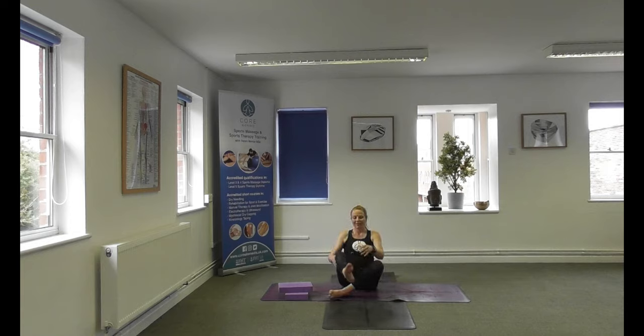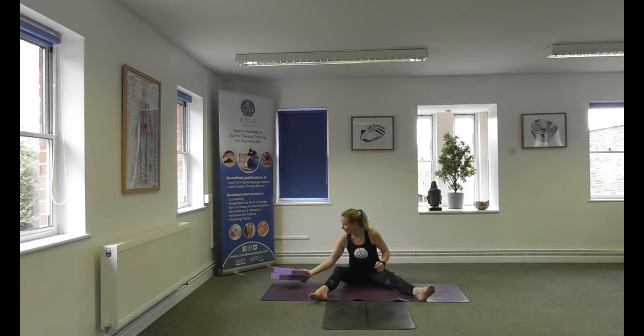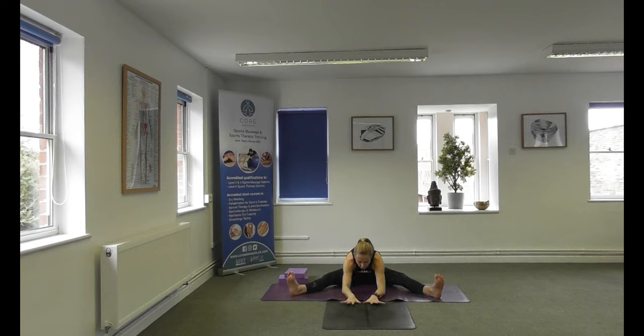And in between, we're going to lengthen those legs and we're going to come into a wide angled forward bend before we go onto that other side. So exactly the same with the standing forward bend, toes pointing up to the ceiling. Sometimes that helps to pull the bottom out behind you. Good, then take that deep breath in, sweep up, and then as you breathe out, fold forwards. Good, so either taking those hands onto the shins, the ankles, or those big toes, if that feels more comfortable, and again, keeping that chest up as you soften through those elbows. Alternatively, relax those hands down towards the mat, but keep leading through that chest and engaging through those thighs.